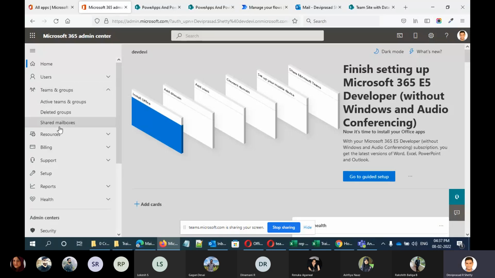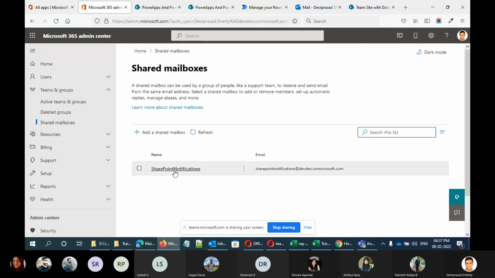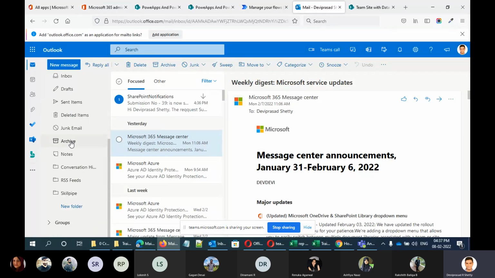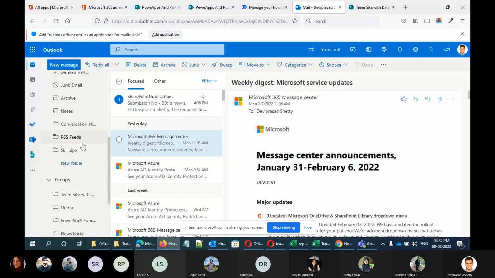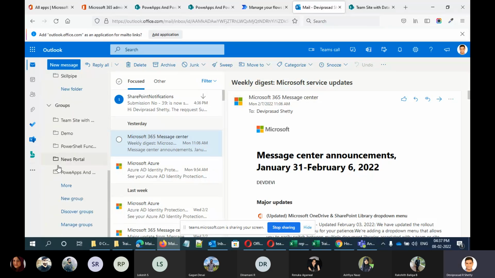When I come under Teams and Groups, shared mailbox, you can see the shared mailbox notification. Also, once you set up your shared mailbox, when you come to your Outlook app, you have this group section.